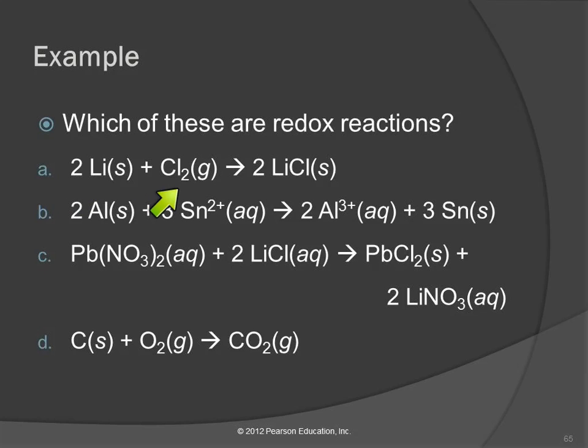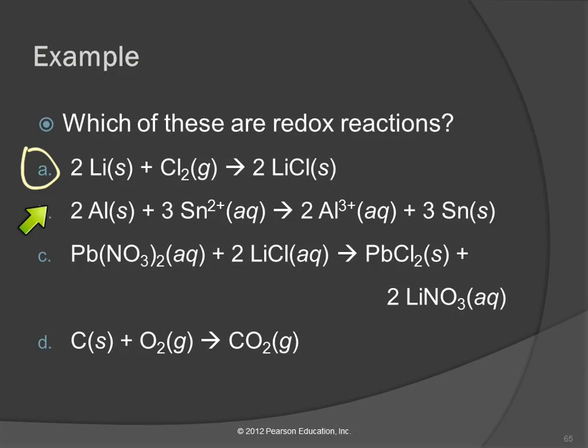Lithium plus chlorine, forming lithium chloride. Is that a redox reaction? Yes, it is. Here's a metal reacting with a nonmetal. Because what's happening here? The lithium is losing electrons to become an ion in this ionic compound. The chlorine is gaining the electrons to form an ion. So that one is a redox reaction.